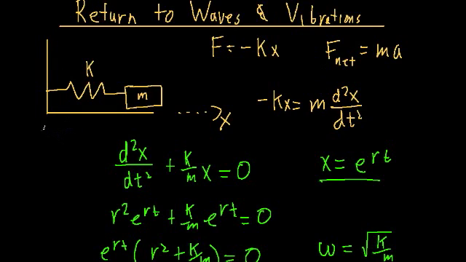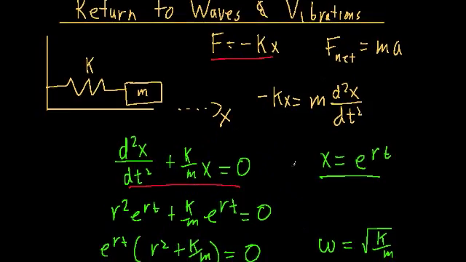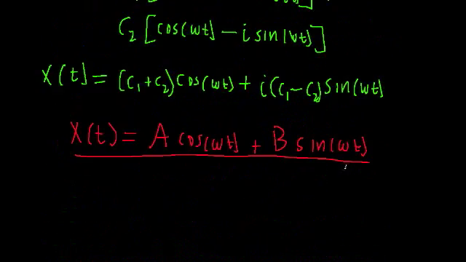In each of those cases, we're going to follow the same protocol we did here: first draw out our model, then find what forces are acting on our system, plug it into Newton's second law to get a differential equation, find the general solution to that differential equation, and then analyze the general solution to see what it tells us about the physics of the scenario. That's going to be the game plan for the next whole bunch of videos. So with that, let's finally start talking about damped harmonic motion — I'll see you in the next video.